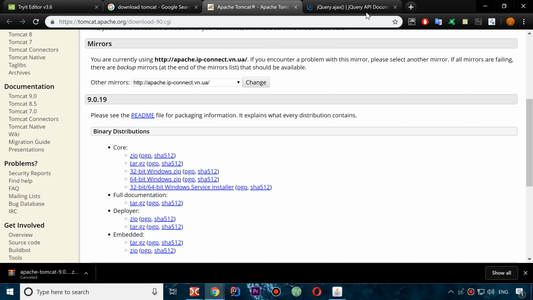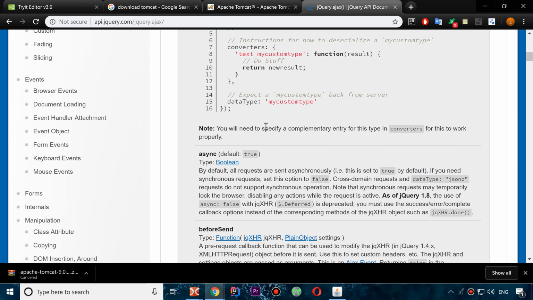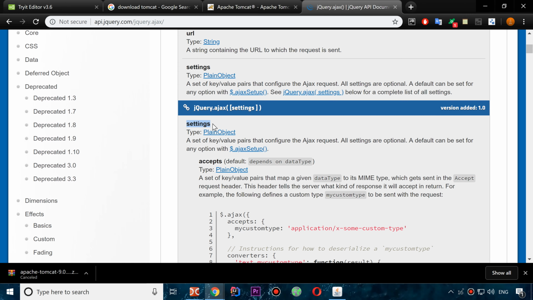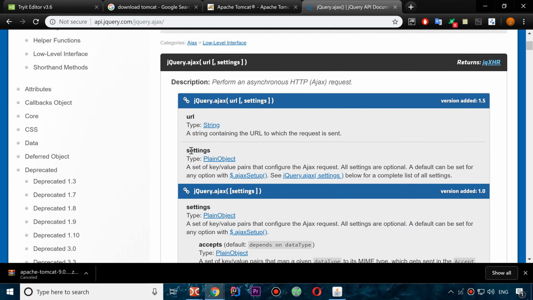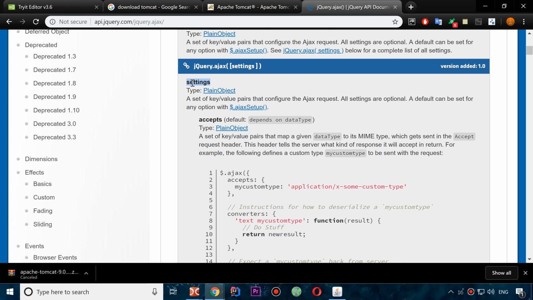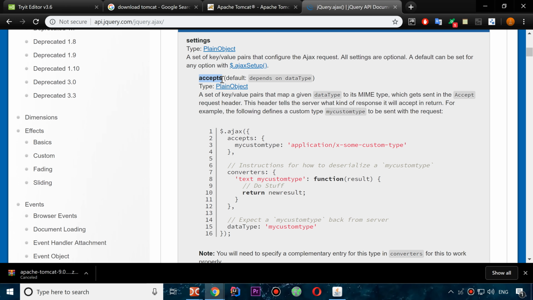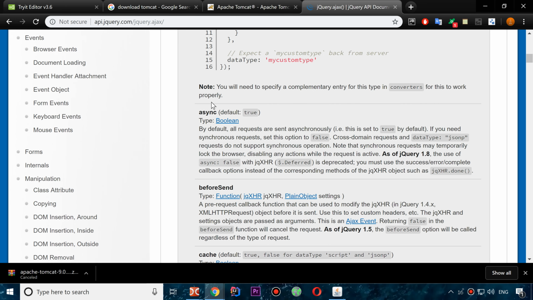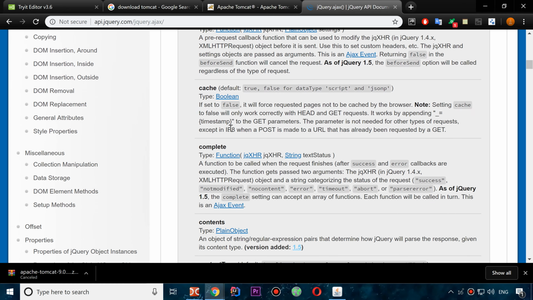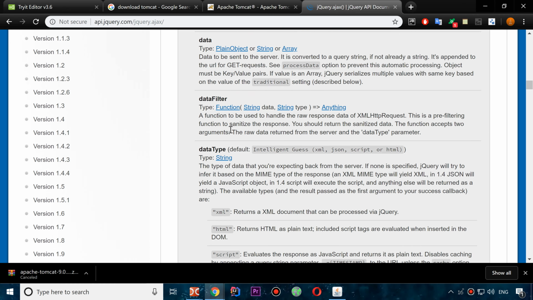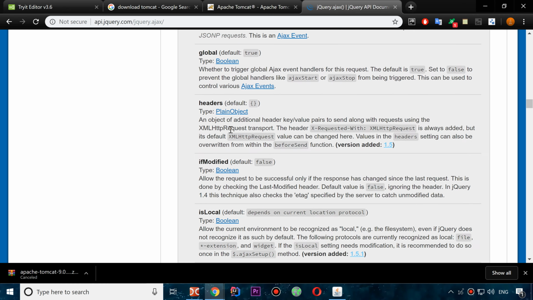If you look at the documentation of this method, you will see that as the second parameter we have settings, and settings can have a lot of fields like accepts, async, beforeSend, cache, complete. Well, there is a really big amount of options that you can set.